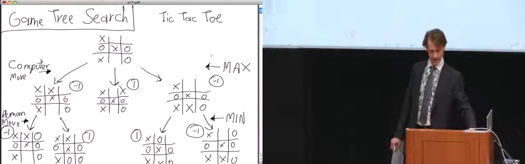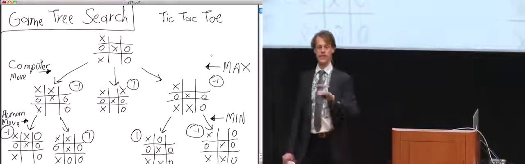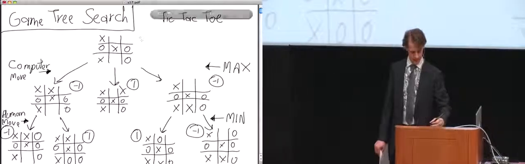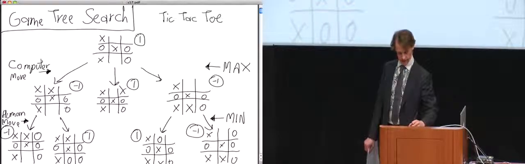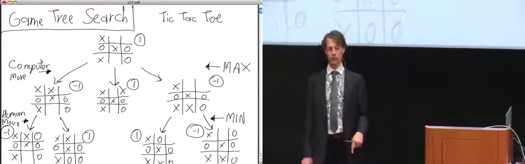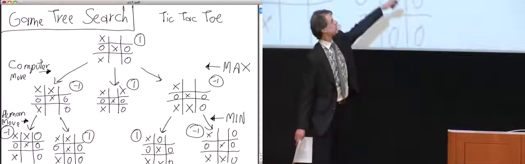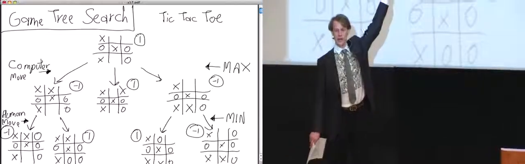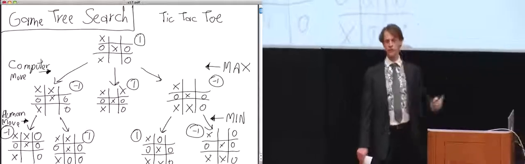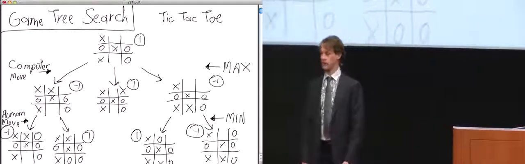And finally now we can score the root node. The root node, well, this is a computer move, so we take the max of its 3 children's scores, and the maximum is the middle one, so we're going to assign this grid a score of 1, which means that the computer has a winning move. And more importantly, now we know what the winning move is. We know that the computer wants to choose the middle grid and not the left or the right moves. The left or the right moves are losing moves. The middle move is the winning move. That's the one we pick. And that's how the Minimax algorithm works. Any questions?